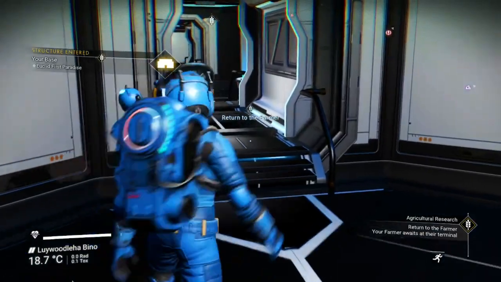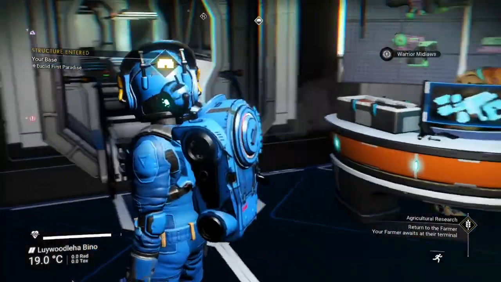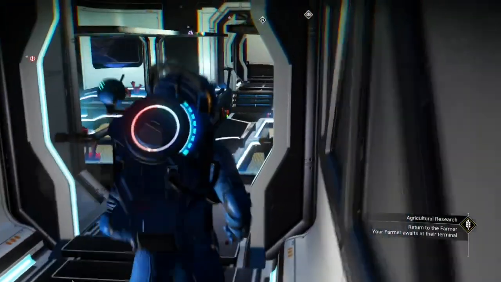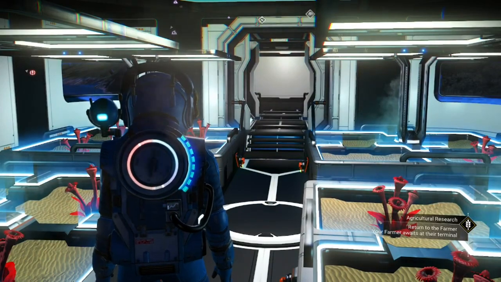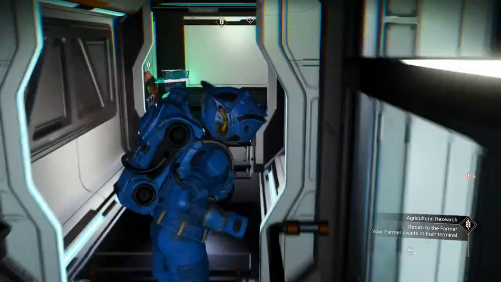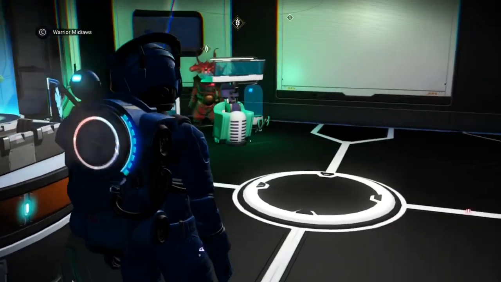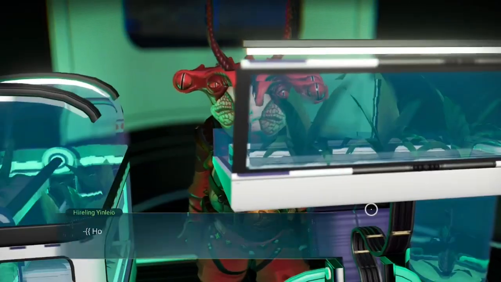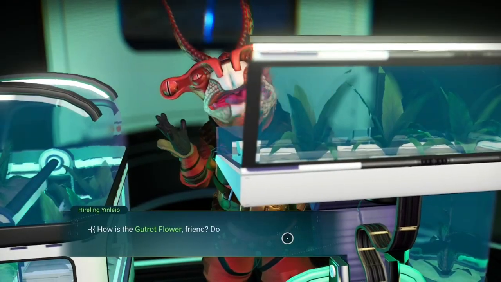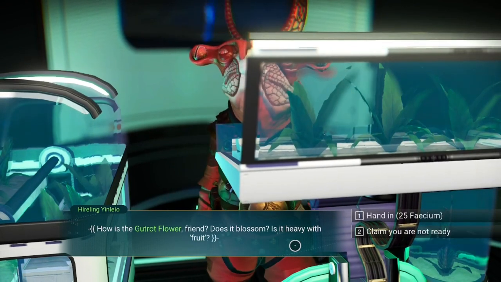Okay, return to the farmer. Just so you know, you noticed I had the picture. I added extra rooms, and I also added a solar panel. Okay, let's talk to the gardener. How is the gut rot flower, friend? Does it blossom? Is it heavy with fruit?